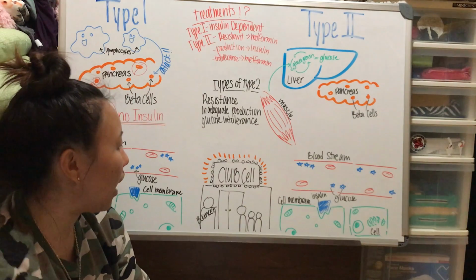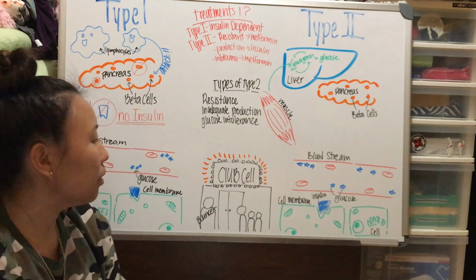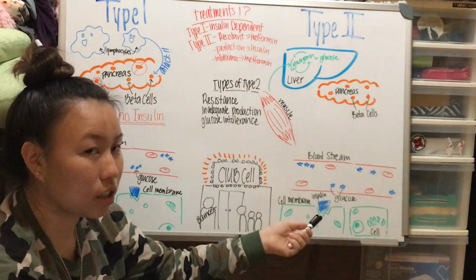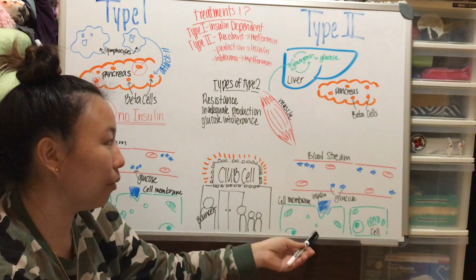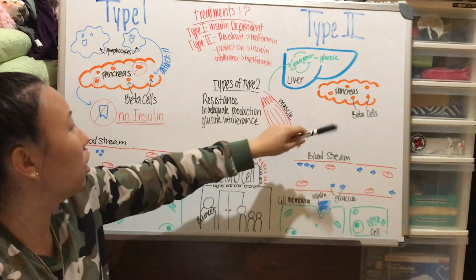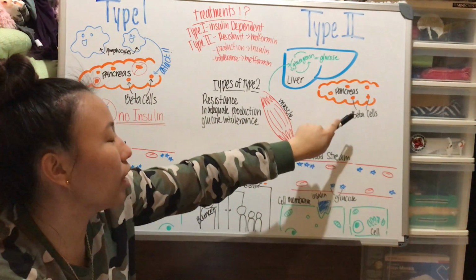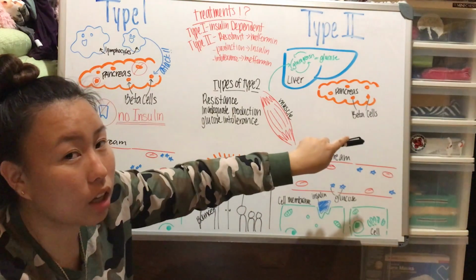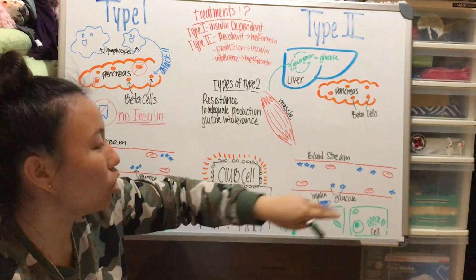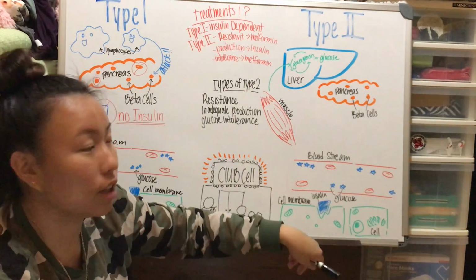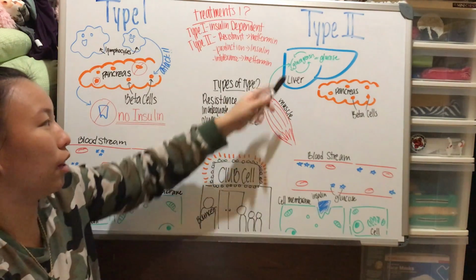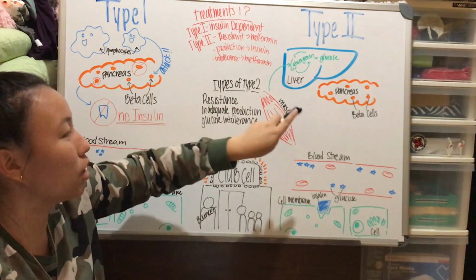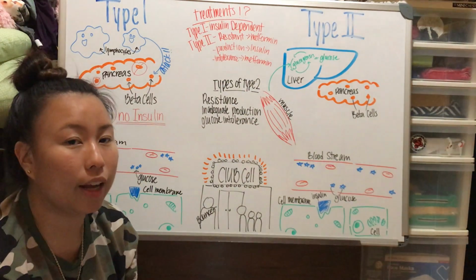So that's pretty much that. The important part to remember is that insulin is the keyhole to get the glucose in. And then the pancreas is not producing enough insulin to get enough glucose into the cells, and then with glucose intolerance, the body continues to make glucose even though you have enough glucose in your blood.